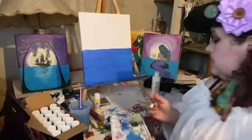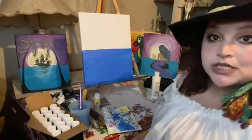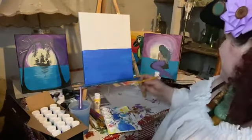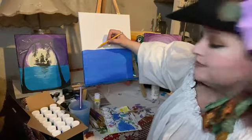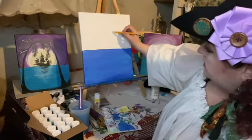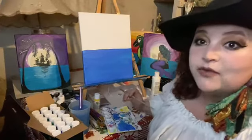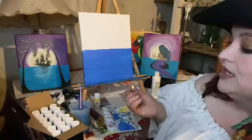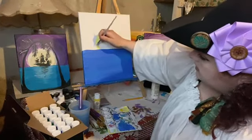And then this is the point where you can either choose to kind of pencil out your moon or just do it freehand. I'm going to try to maybe do it with a pencil. I'm not a big planner when I paint. Gonna do our moon. Just kind of like a big half circle, halfway tucked there in the ocean behind the horizon there. And then you're gonna take your yellow and just do it in circle round.